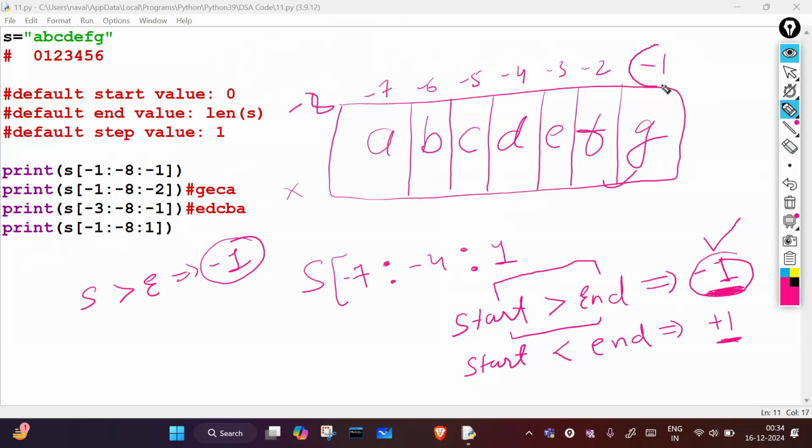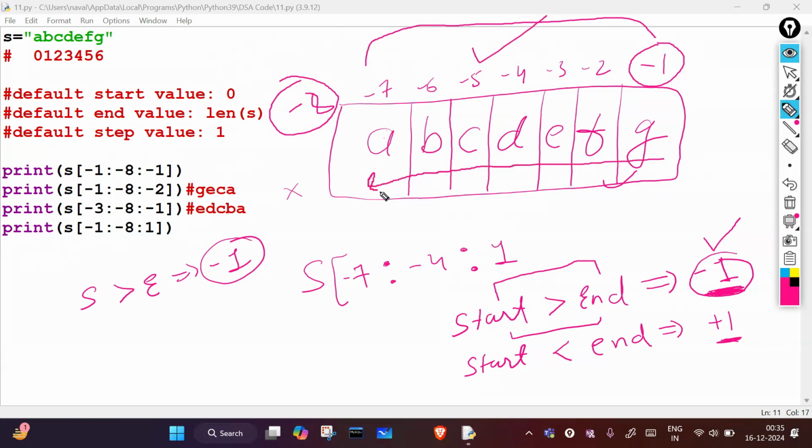Starting index is -1. What is the ending index? It is -8. So what are you thinking? It will take this complete chunk, the complete slice. So what should be the output?